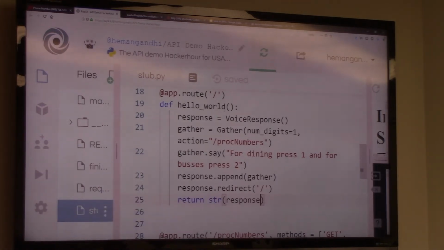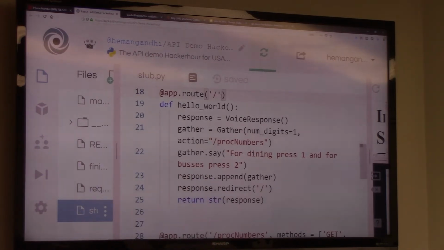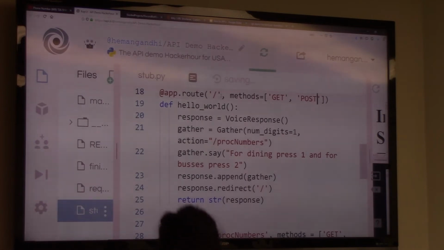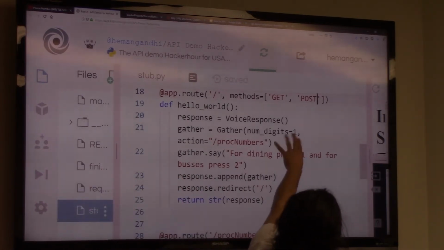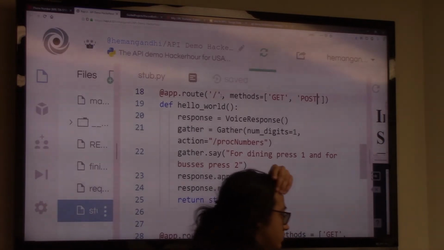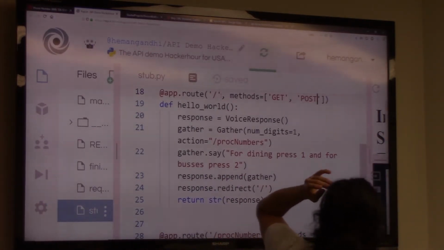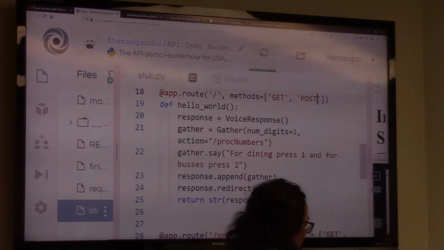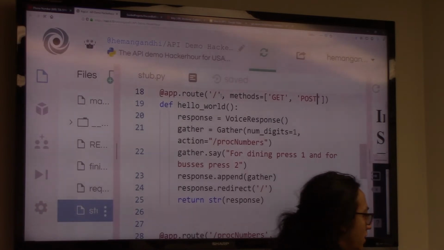The next thing I'm going to add here is just some Twilio quirk that made it work for me earlier today when I was testing it. So I recommend doing this. What is essentially happening here is, I should probably go over this in a little more detail. Actually, you know what? I might pause here and go over what that is, because it's really important when you understand APIs.